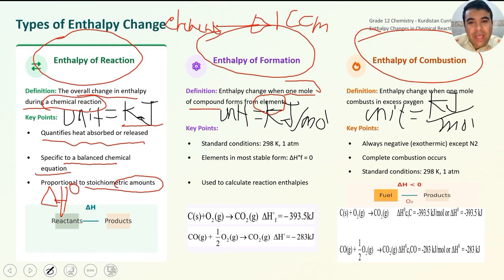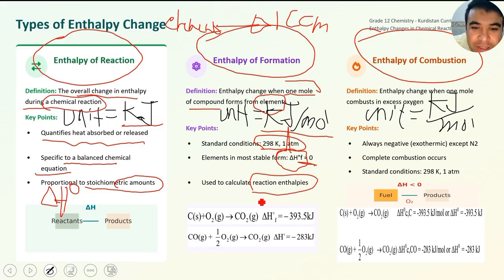That is the enthalpy of formation, and its unit is kilojoule per mole. It should be at the standard conditions of pressure and temperature. Delta Hf at the standard state for the elements in their natural form is 0, guys. You should know that the delta Hf for the elements is 0. Use it to calculate reaction enthalpies, but only when 1 mole of the compound is formed from the elements. Here we have examples. The first one, guys, is 1 mole of CO2 formed from carbon and oxygen. So these are the elements.